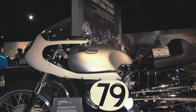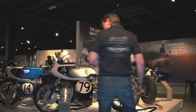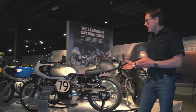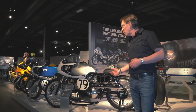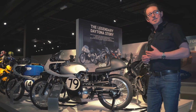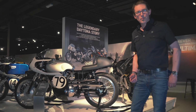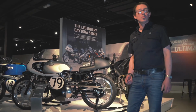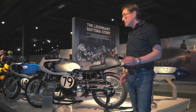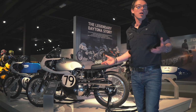Now lastly, and really absolutely not least, this is not a Daytona, but it's the bike that gave the name to these other bikes. This was built for Buddy Elmore. This was the Daytona winning bike from 1966. Buddy started 46th on the grid and won the race. Absolutely iconic race, possibly one of the best races, certainly the best race that Daytona had seen. Absolutely phenomenal, and it started this whole naming line for our bikes.